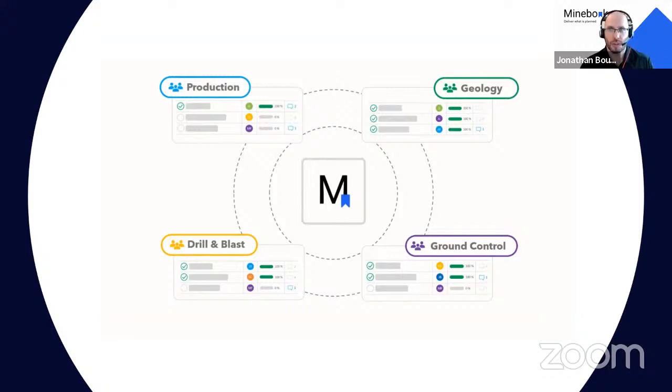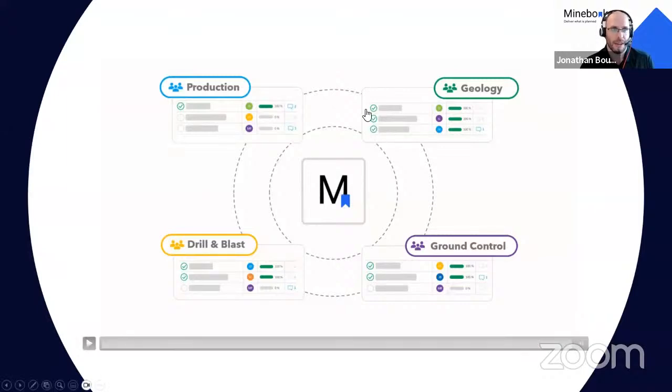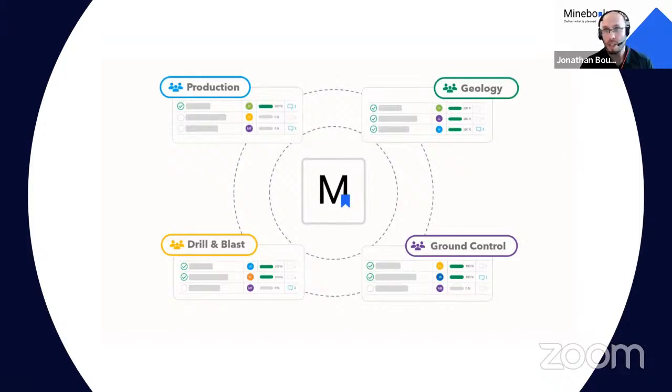So the idea is to convert a task that you use in a standard scheduler or a mine plan and expose it to a department in some simple steps that are easy to follow and assign to people. And this way, people from very different departments can work together in accomplishing the mining plan.